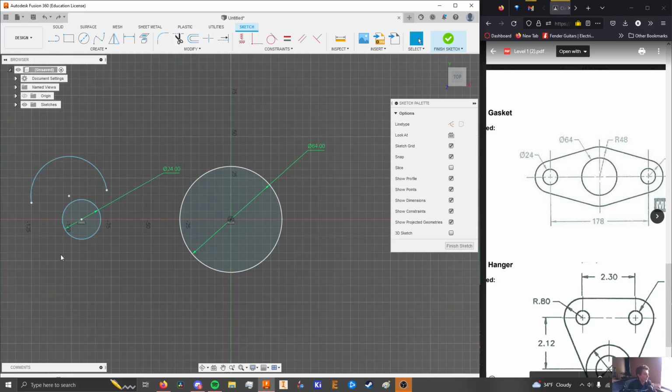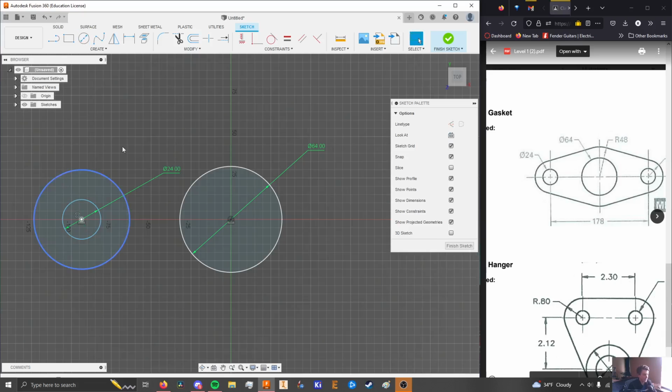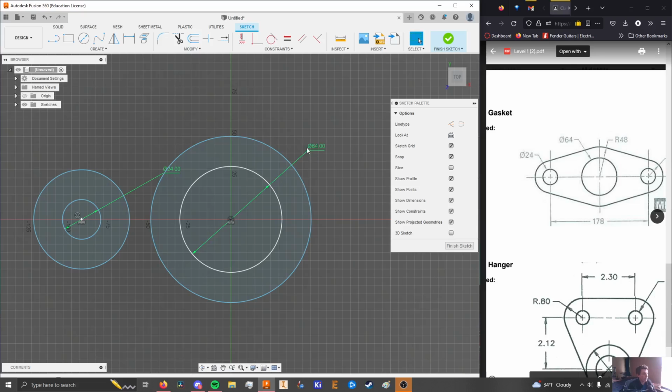You know what? I don't like the arc way. I'm going to do it with a circle. So I'm going to make a circle right here. That's going to get chopped off later. Then I'm going to make the big circle right here. That's the outer edge of it. So you'll notice that the dimension it gives for this is the radius of this right here. So I'm going to do 48 times 2. So you can do math within Fusion, which is nice.